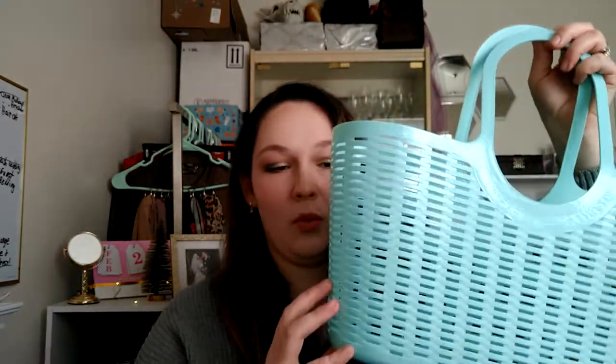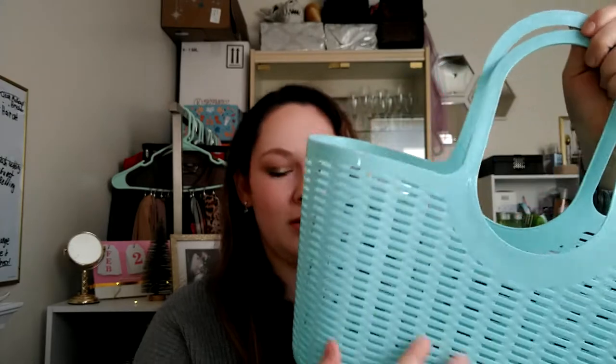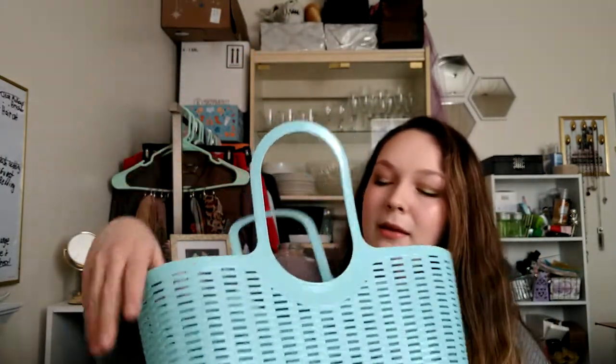The next thing I got — I'm excited that I was able to find these. It's this little plastic tote. I thought it'd be cute — maybe it could be a fun beach bag because it's plastic so it can get wet, and there's holes in it so the sand can kind of sift out. I also thought this would be cute as spring decor — I could put maybe some flowers in it. I do decorate the kids' room at church, so if I put some flowers in it, that would be a fun idea.